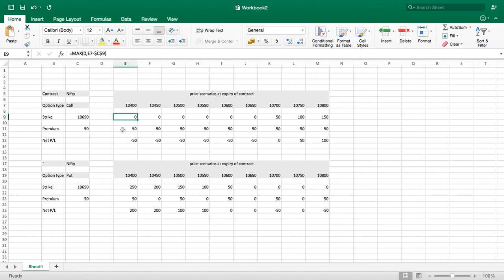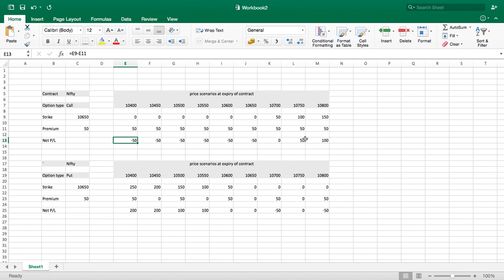And the way to calculate profitability for this is, I take the profitability on my option, which is here, and then I deduct the premium which I paid. So here I paid a premium of 50, I'm making a profit of 0, so it will be 0 minus 50, and this is my net P&L. And then I can populate it all across here. So you will notice that as a buyer of this call option, I am losing the entire premium all the way up to the strike price, which is 10,650. And at 10,700, I achieve a break even. And after 10,700, I start making money.